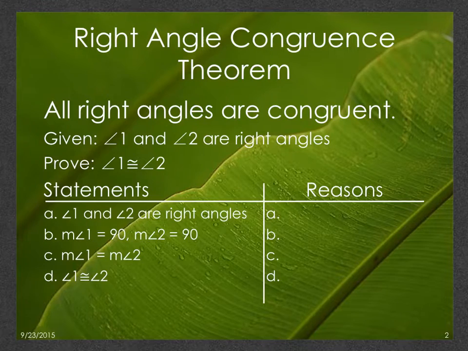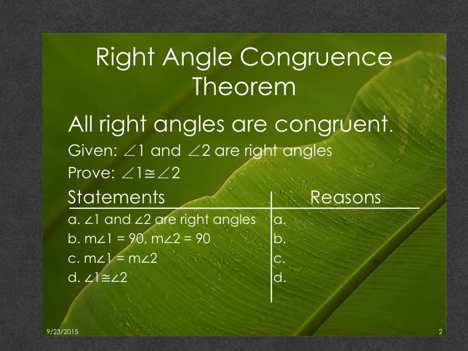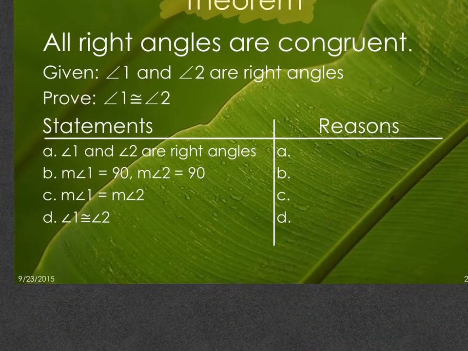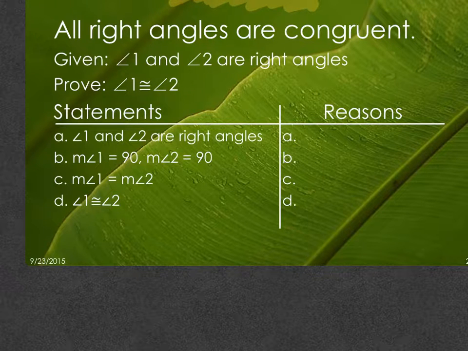All right, so the right angle congruence theorem is the name of a theorem. Remember we said postulates were numbers and the numbers didn't matter? For theorems that have names, the names matter because it's basically your shortcut to having to explain the entire thing. The right angle congruence theorem says all right angles are congruent. Now, this little guy is trying to prove that. It says, given angle 1 and angle 2 are right angles, prove that angle 1 and angle 2 are congruent. So we're going to practice a proof by proving what we already know.